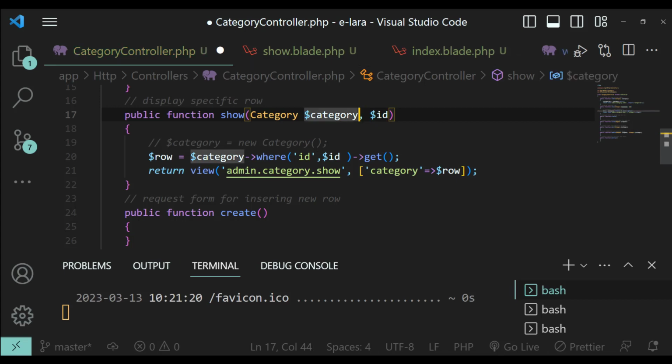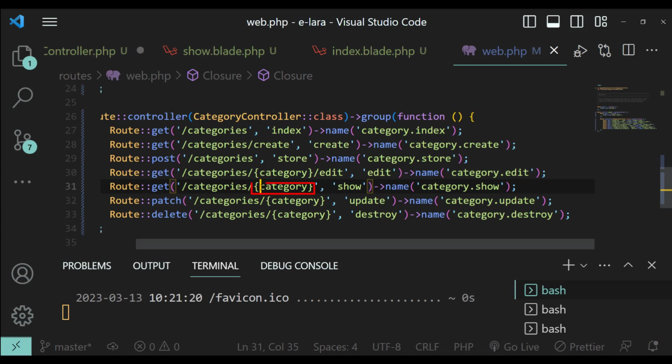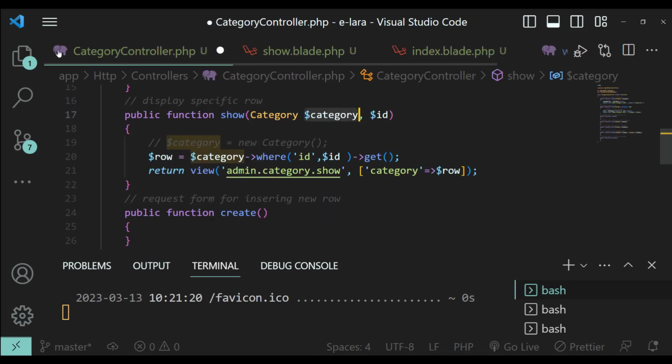Now this dependency injection can do even more for us, which is if we make sure that the name that we are providing as a parameter over here matches the name that we have provided in the web routes as a route parameter. If these two names match, then what the Laravel framework will do is not only create an instance of type category and inject it into this method, but now Laravel has access to whatever is the current value of that route, that is ID 1, 2 or whatever it is.